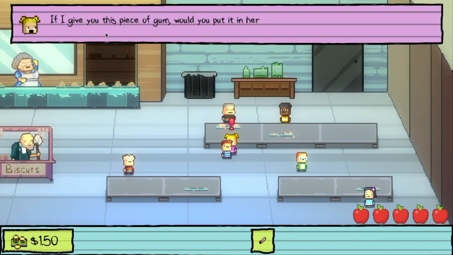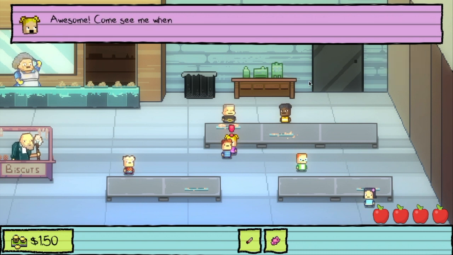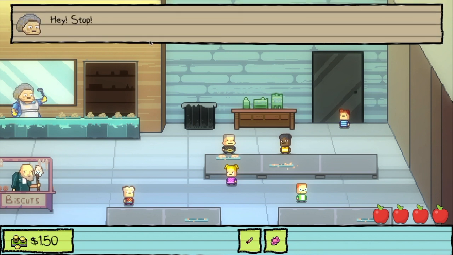Like what? If I give you this piece of gum, would you put it in her hair? I'll make it worth your while. Bonus points if you can do it and come back to me before lunch is over. No, she went away. Come back here. Hey, stop it. You can't leave until lunch is over.